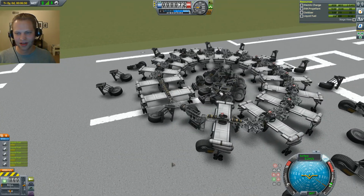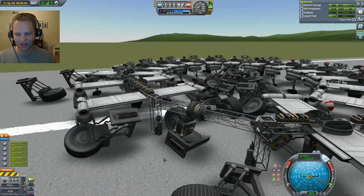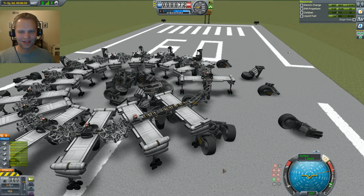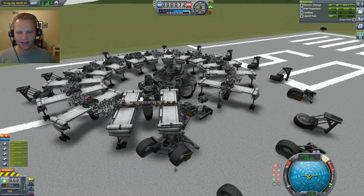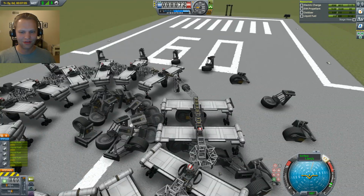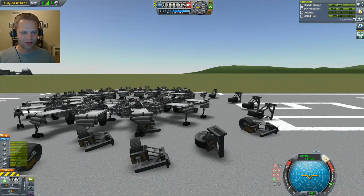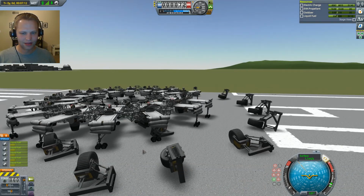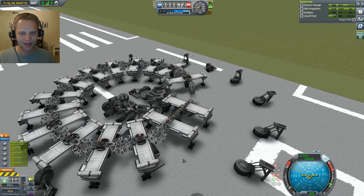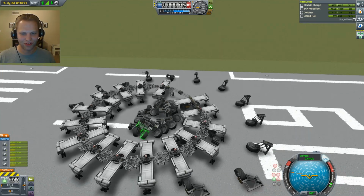It's so annoying. Because the problem with this design is that I have these engines here that can hit the RoveMax wheels, and if I end up going too quickly, they explode, and then I end up with a destabilized ring. So I'm hoping you can see we've got about 4 sections that I'm worried about that I do not want to deal with. So I'm going to try to take these guys. It's so annoying. Yeah, like I'm just dragging this one along. This guy might just be along for the ride. And now I'm edging into those guys. So this is the flaw with this design. I need to get rid of those wheels.